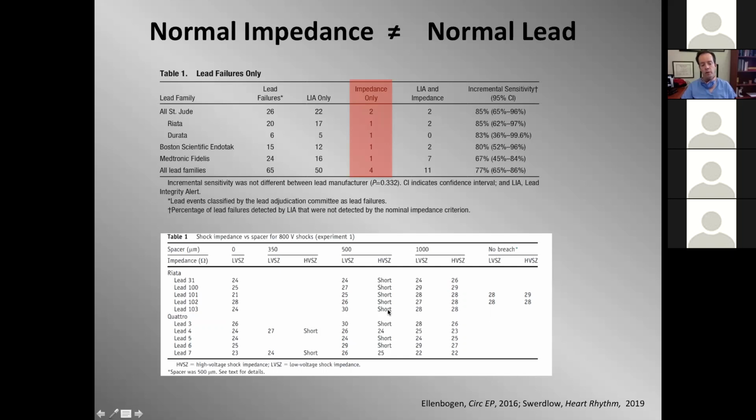So when you're doing your generator exchanges, or whenever you're worried about a high voltage lead, it's incumbent upon us to always check higher voltage. And for these patients I would do either a synchronized QRS shock, or if you want to induce, you need to stress the high voltage components and carefully inspect the area around the high voltage lead in the can to make sure there's no denudation.